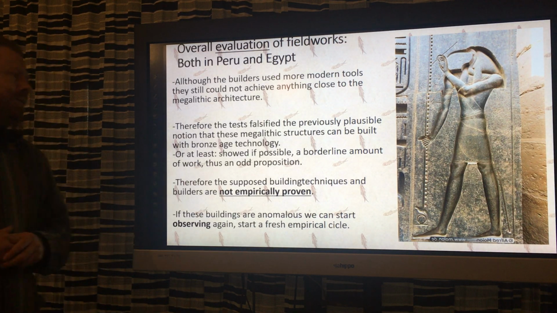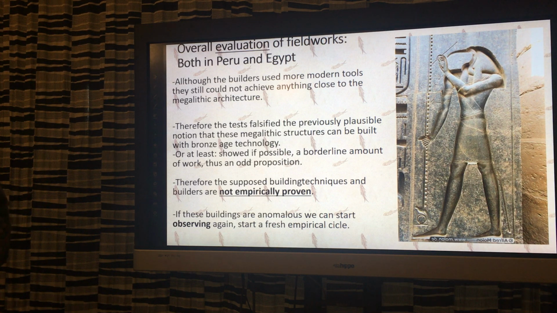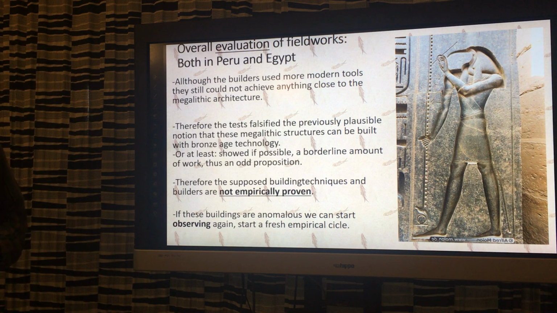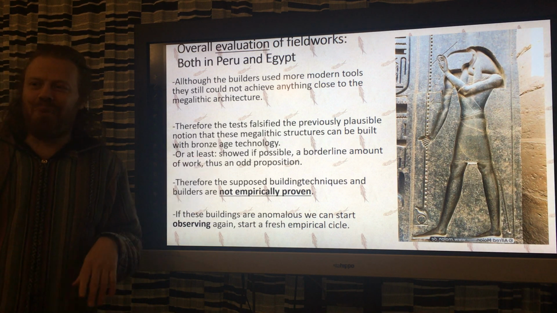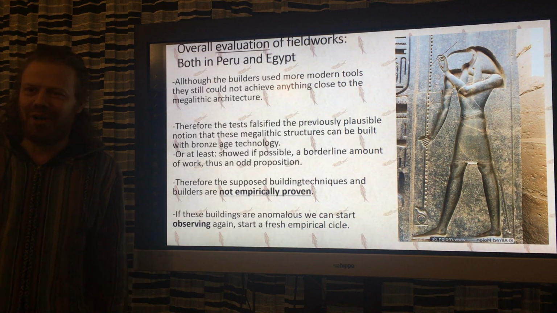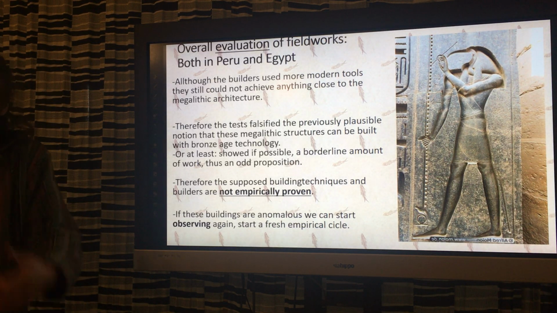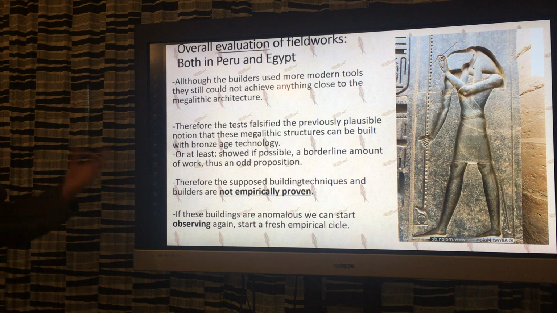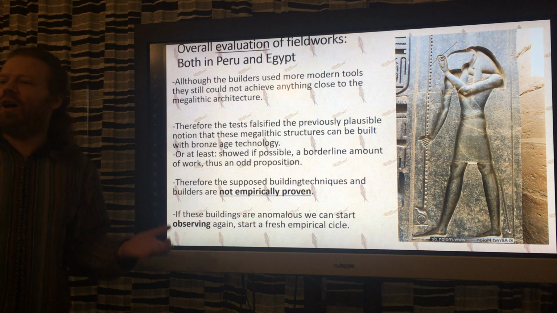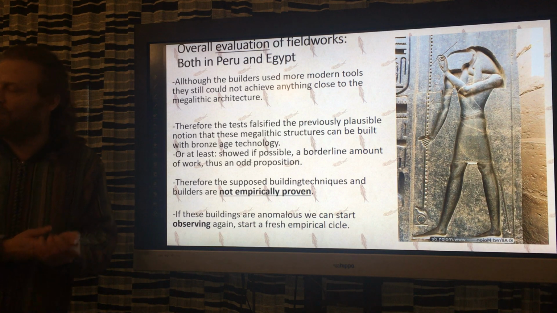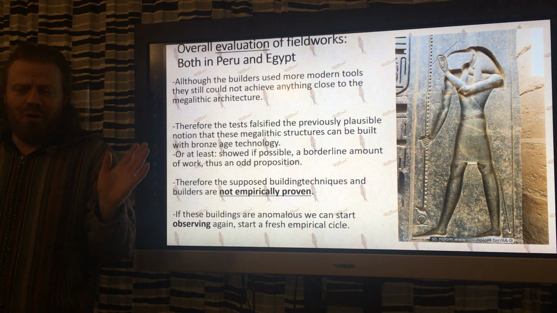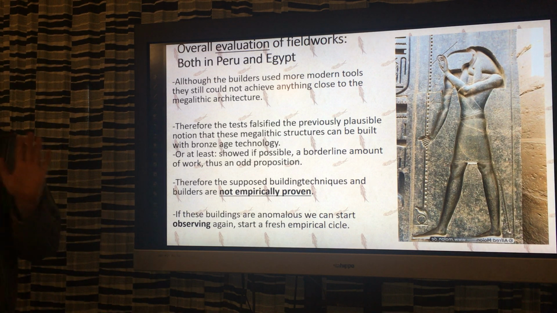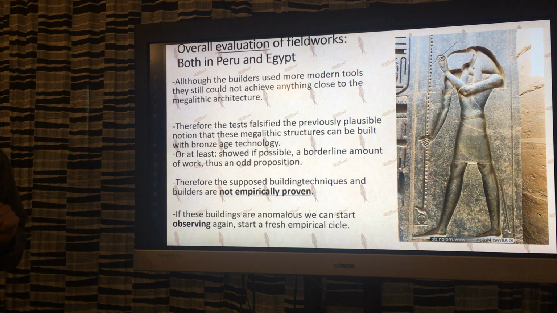Did the test falsify it? It falsified that it looks like a viable option. It showed at least a borderline amount of work and precision, a crazy proposition, again on both sides of the Atlantic. What I would say is that the supposed building techniques in the mainstream are not empirically proven. When you put it into practice, it just shows major implications. We better not say anything about how they were built. We have no clue. That would be the correct response.